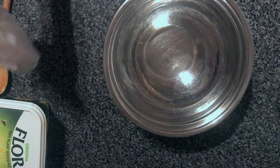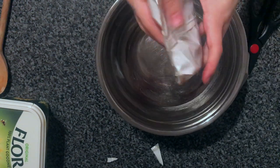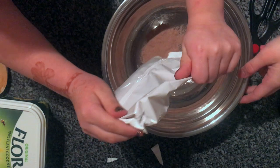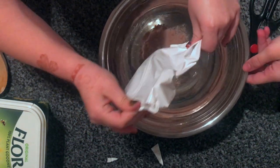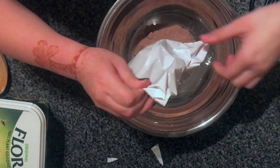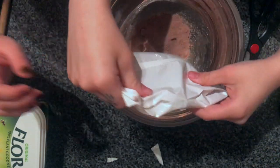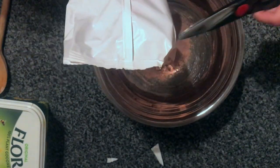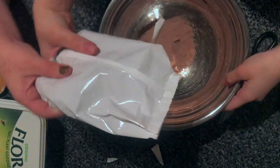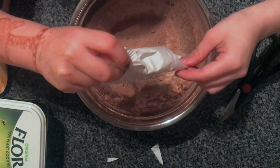Okay, so I'm going to cut this and my little sister will add it. Let me cut this. Okay, if I give this to you. I'll hold it. Whoa, look, there's chocolate chunks. I'm going to cut the hole a bit bigger, guys, because apparently I didn't cut it big enough. Spilt everywhere. Okay, there, you should just be able to tip it and it should just come out. Oh, there we go. You can see that, guys? Yes, you can see it perfectly. There you go. Make sure it's all out.